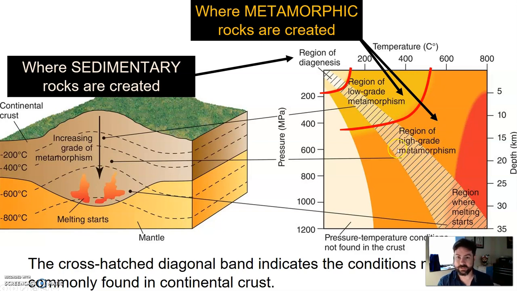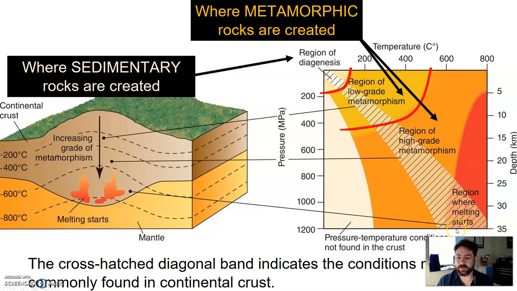So make sure you understand how this table works. I'll explain it just in case you have questions on it. So if for some reason there's a question, if I said, okay, at 300 degrees Celsius temperature, which is up here, and 300 megapascals of pressure, what kind of rock would be created under these conditions? Well, the answer is a low-grade metamorphic rock. Okay, what about 800 megapascals of pressure and 600 degrees Celsius? Well, that would be a high-grade metamorphic rock.